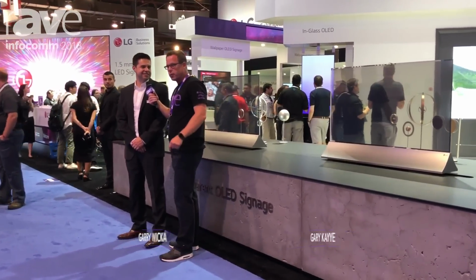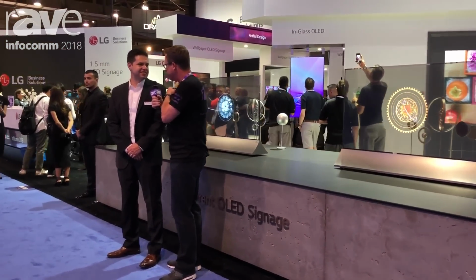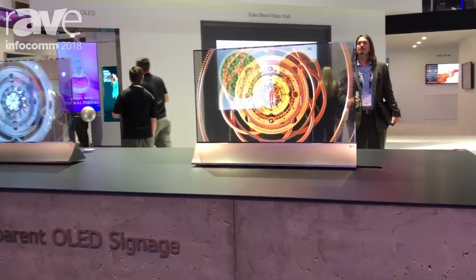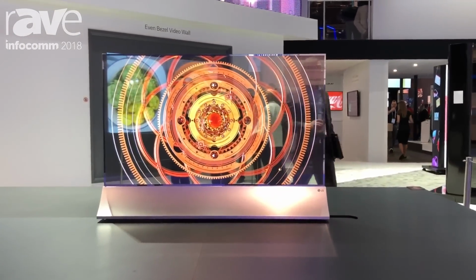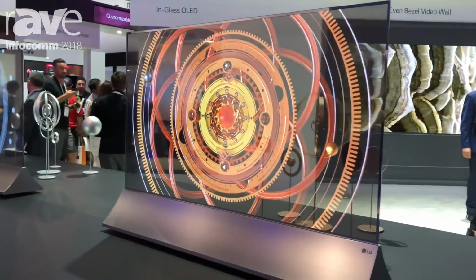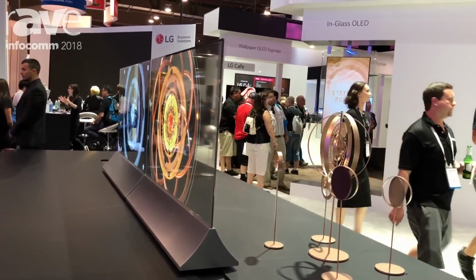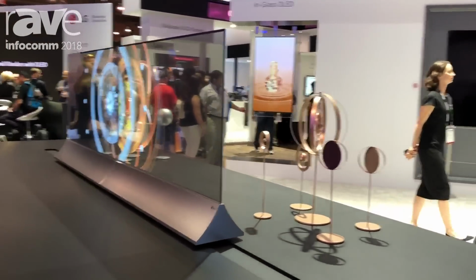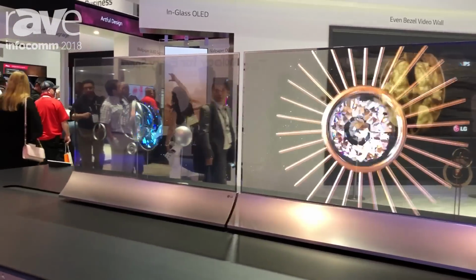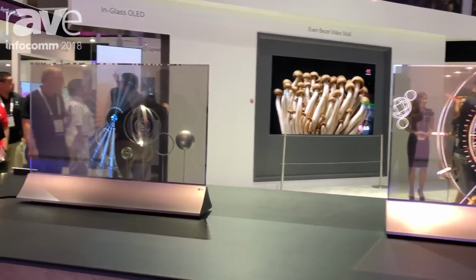Well, right behind us here is one of the coolest new things at the show, and everyone's talking about this. This is literally a transparent display. How are you guys doing this? So first and foremost, this is us starting to think about how you continue to drive innovation in the OLED space. What you're looking at here is a product concept of taking a 55-inch OLED, and the design on it, because the OLED technology is self-light emitting, and because each pixel has its own light source, you don't have to have a backlight. So as you make the transparent backing of it, it allows you to give this amazing image that is transparent. This is one of those ones where you're taking technology and pushing it to that next edge.